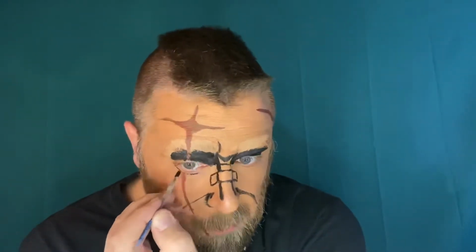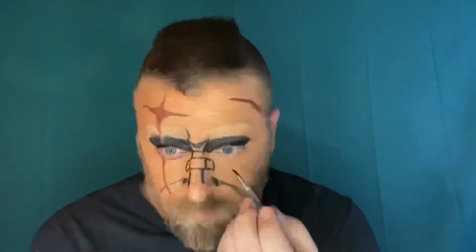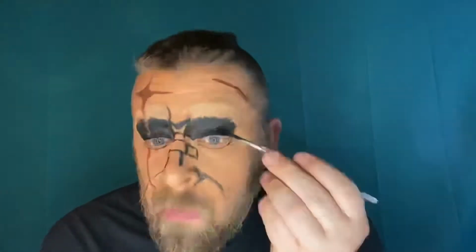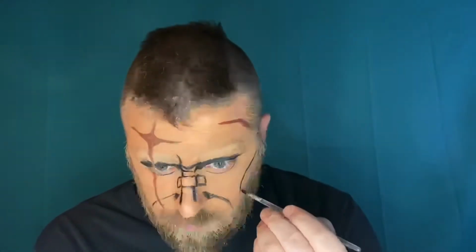And with that brush, if you're looking at the main, one of the very detailed pictures of Ivan, the lower lid is very pronounced. So I'm just adding in, using my very fine brush, a little bit of detail to make an extra part, an extra ridge, some might say, right below the eye.